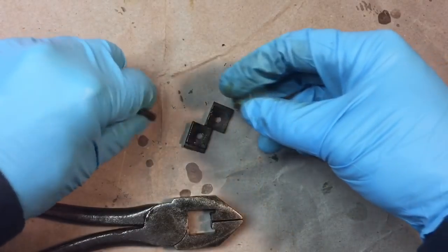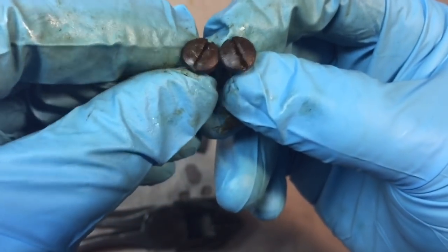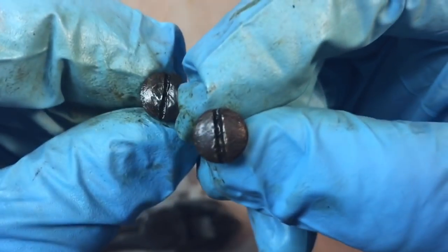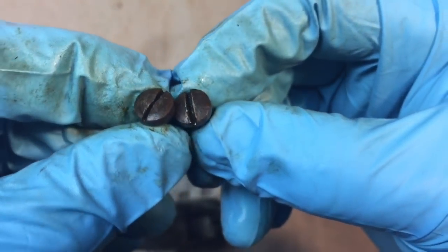One of the bolts had the retaining bolt. You could see here. Again, pardon the gloves, I still got the poison ivy. Okay, you can see one here, the one on the right is very nice. The one on the left, somebody banged it. You can see the flat top there. So we're going to have to address that so that we can get a regular screwdriver in there to take it out in the future.